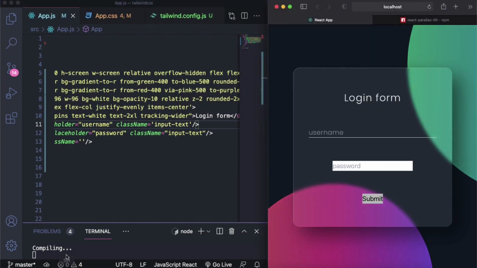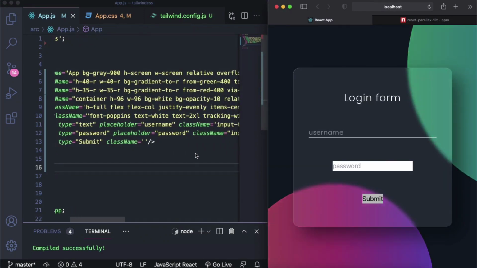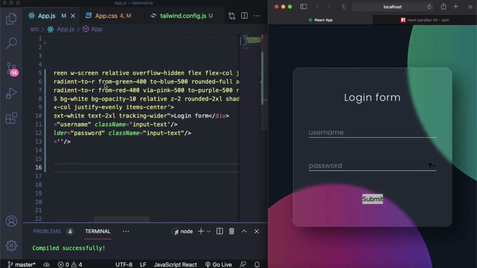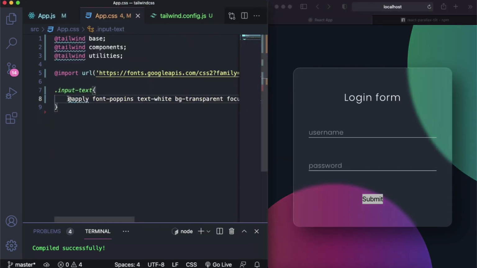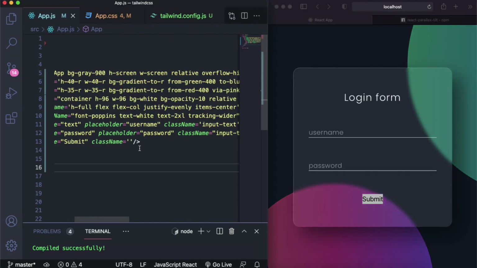This is still compiling, we will just wait for it. So you can see it has been applied for both the inputs. I just used the apply directive of CSS, like so. It is really pretty cool.